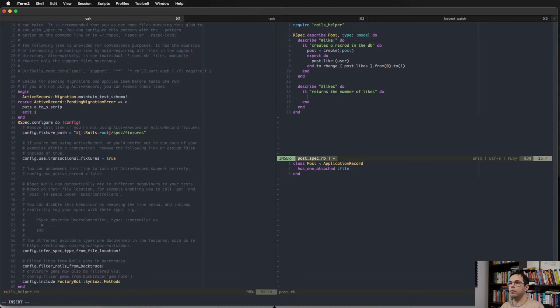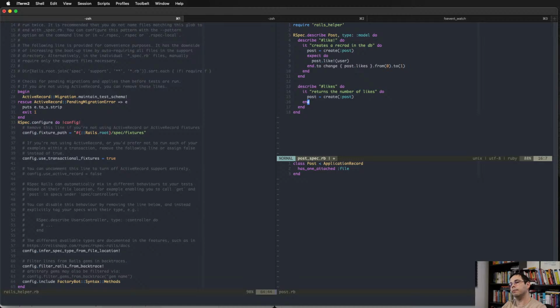Okay, so post equals create post, and then let's manually do this.